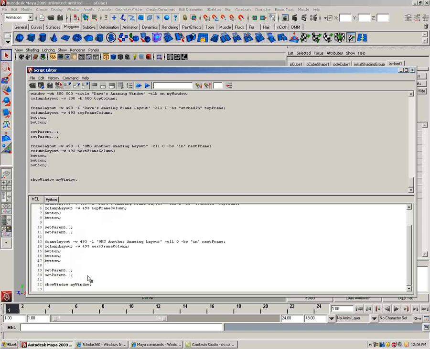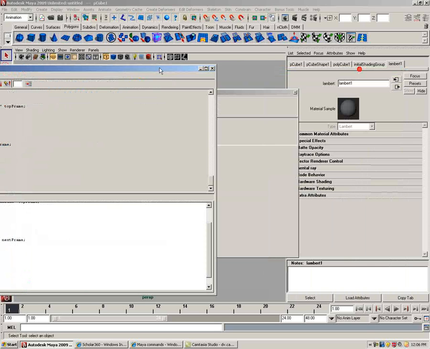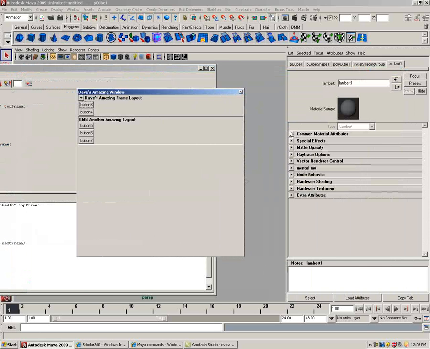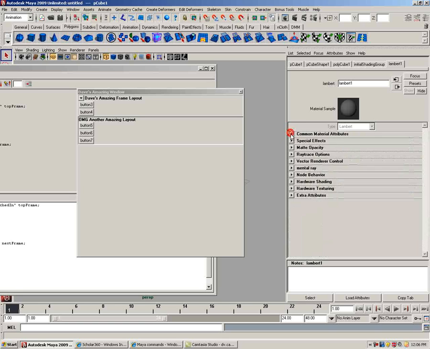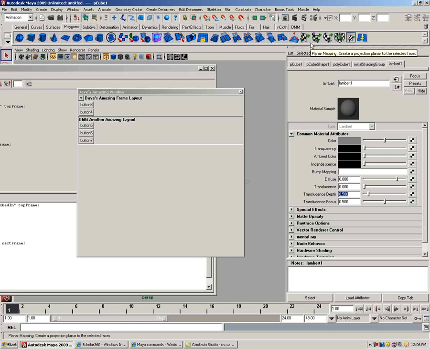Remember, a column layout, I can throw whatever I want. A good example of this actually is right here. Notice how just floating in the middle of nowhere we have this little drop down box by itself. It doesn't appear to be in any layout, but it's actually just floating in the main column layout of this area. You'll start to recognize a lot of things as you look through these different UI elements and layouts. You'll start to say, "Hey, I remember seeing that in the attribute editor, or I remember seeing that in the render globals."